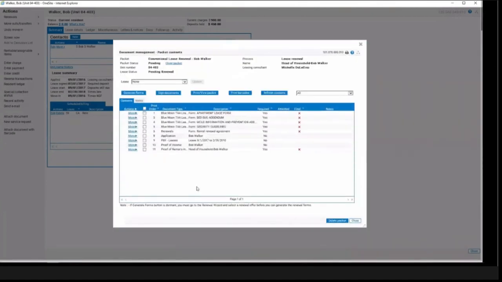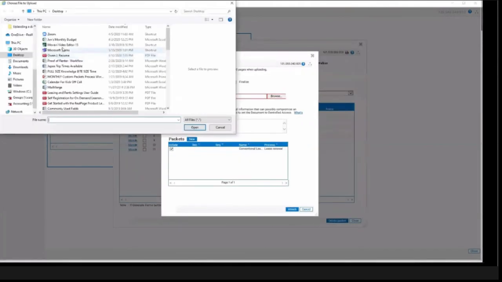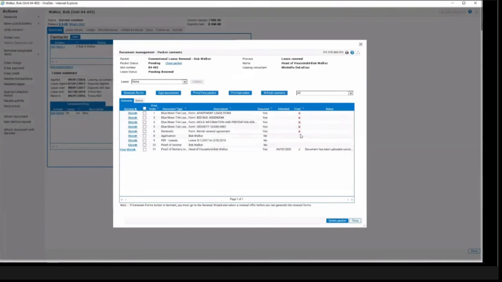And now everything becomes identical to what we saw before. We can see our red X's. When following them to the center, we see most of those red X's are forms, and one is a placeholder for updated proof of renter's insurance. So I'm going to go ahead and upload that proof of renter's insurance, following the same steps that I would have originally, finalizing it here or finalizing it afterwards, and then I can move on to working on my forms.